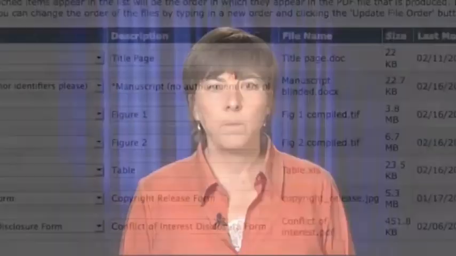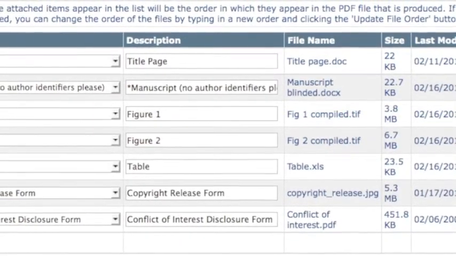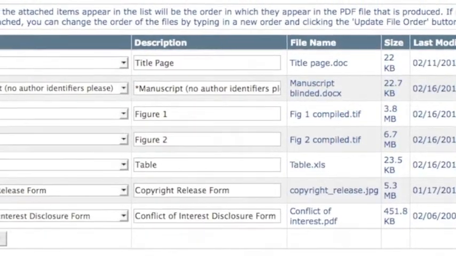If you have just a few figures, you can upload them one at a time. If you have lots of figures, you might want to use a program like StuffIt, which allows you to zip several files together and upload them as a bundle. Files 15 megabytes or smaller upload fairly reliably, but larger files can be uploaded if needed. The title page, manuscript, tables, and figures make up the content of your article.